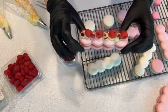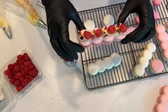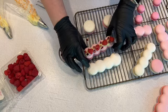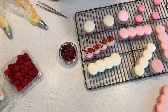What do we have? Rose raspberry macaron. It kind of looks like eclair. So we can name it our own eclair.